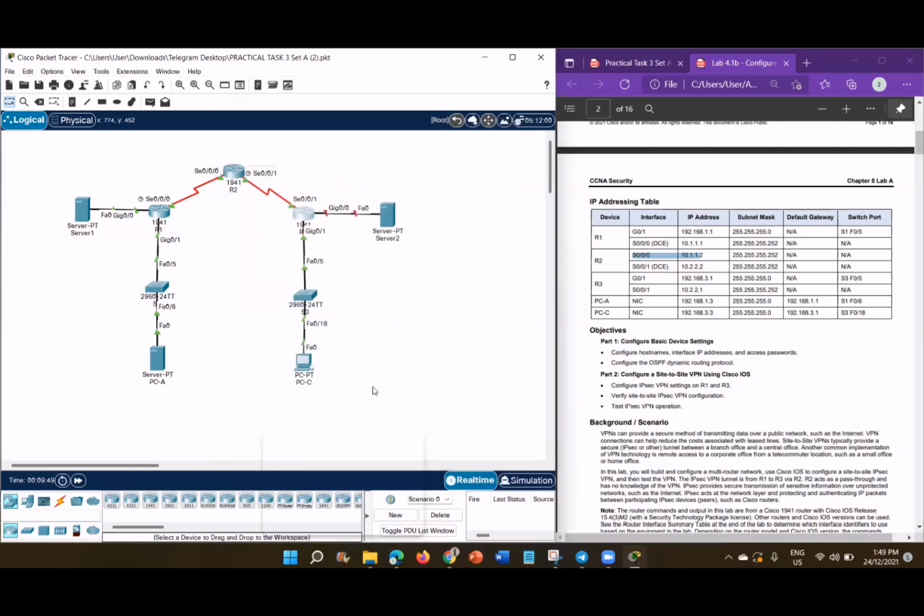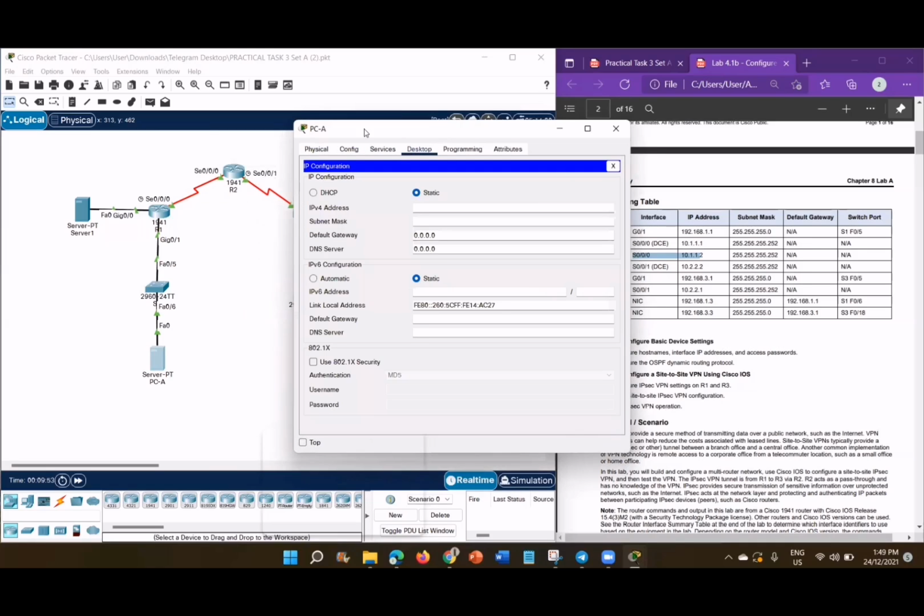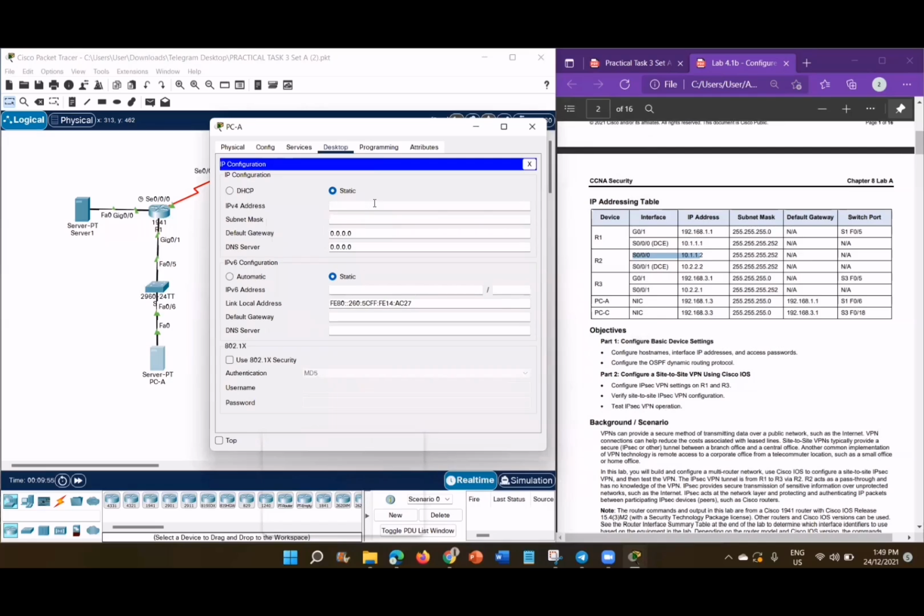After that, we go to the PCA desktop and IP configuration. Now we put in the IP address for PCA: 192.168.1.3, the subnet mask is the same, and the default gateway is 192.168.1.1.